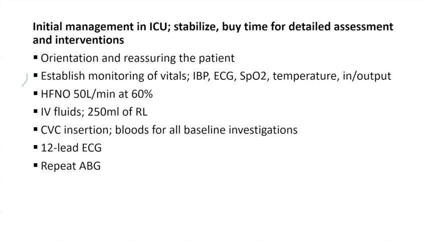The patient is started on high flow nasal oxygen and a bolus of Ringer's lactate is started while inserting a central venous catheter. Blood samples are drawn for all the baseline investigations and a 12-lead ECG is done, and it is planned to repeat a blood gas in 2 hours time, 2 hours from the initial blood gas done in the ETU. And it is very important to talk to the patient and reassure the patient to relieve anxiety.